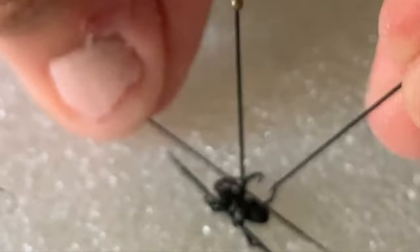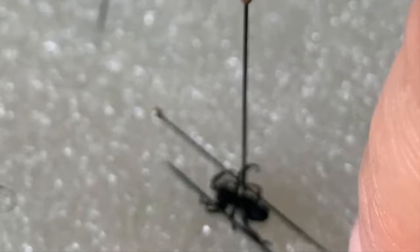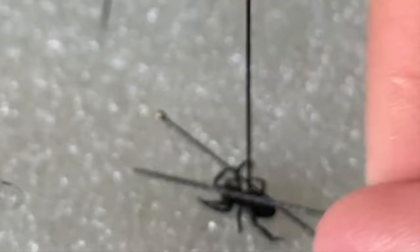And let's get that third leg out. There we go. So I'm gonna try a new method here. I'm gonna just leave his legs open and then pin him in a little while after he's cured. There we go. And let's see what that does. There we go. Those legs open. Okay, takes a few minutes to get them in the right position.